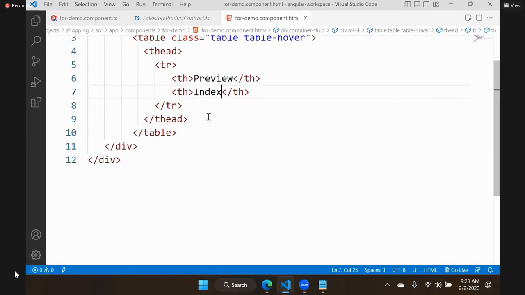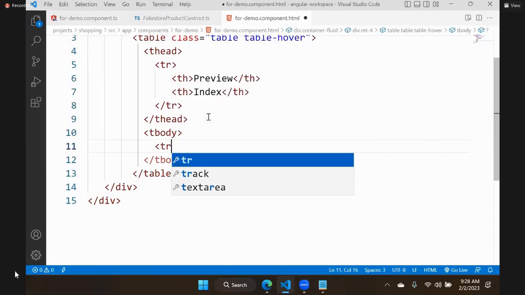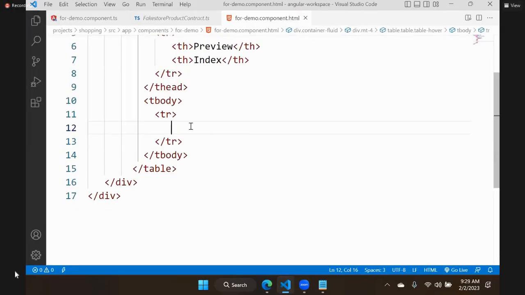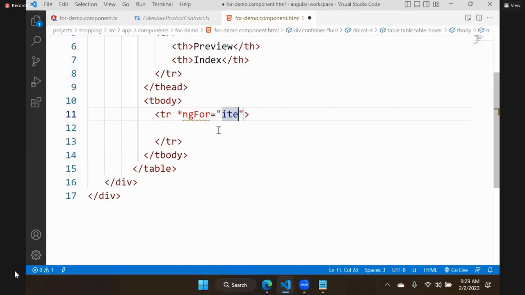So here we will put a tbody. In that, this row should repeat. How do we repeat the row? We are using ngFor let item of collection. Collection is products.